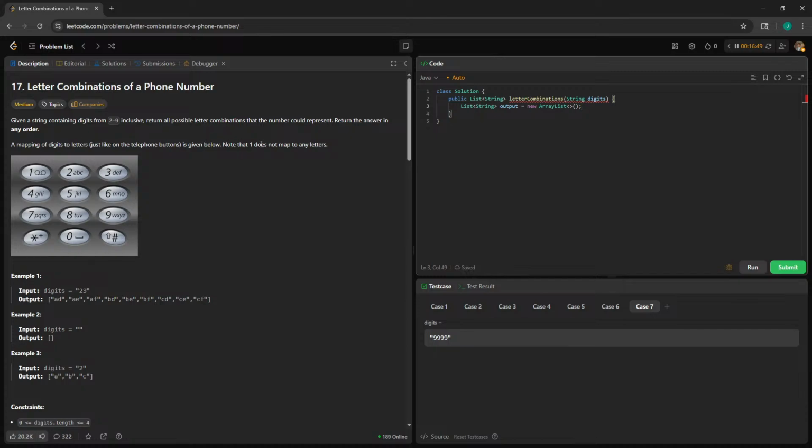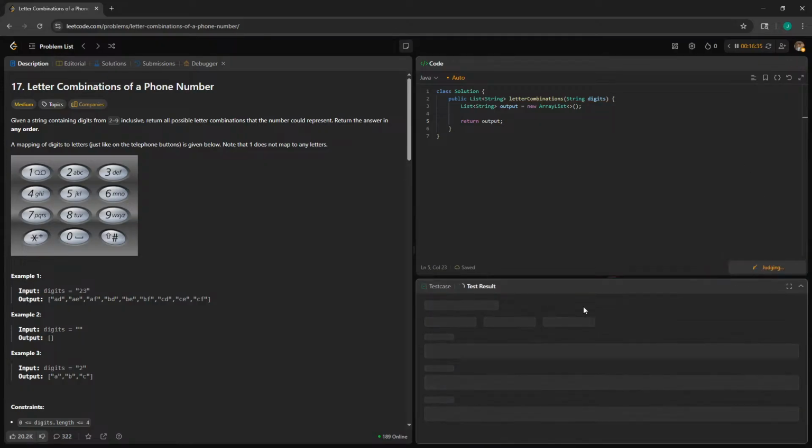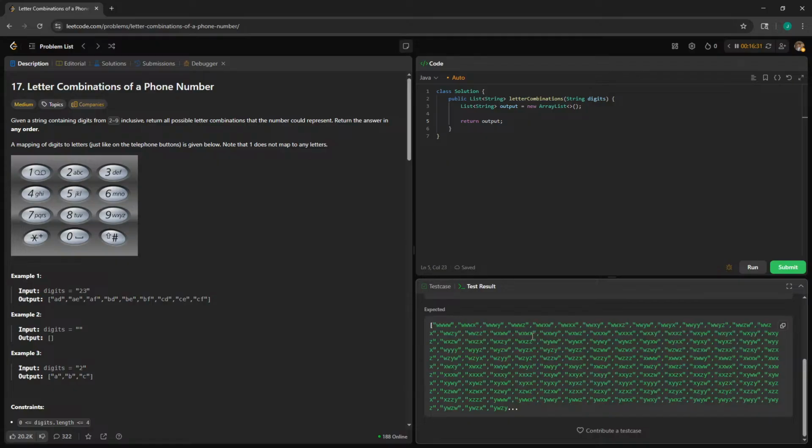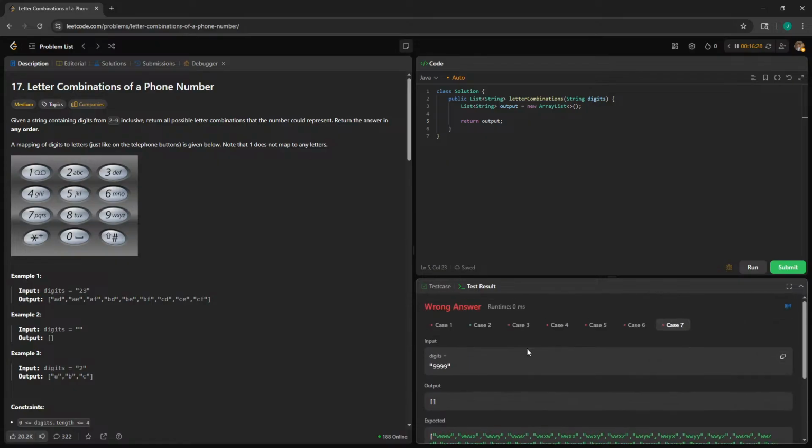I think, yeah, so I don't see just A here. I see that you have to use the digits. If I press run right now and we say return output, let's see what this does exactly. Like, what are the expected responses? Okay, good. So it is as I anticipated, so that's great.